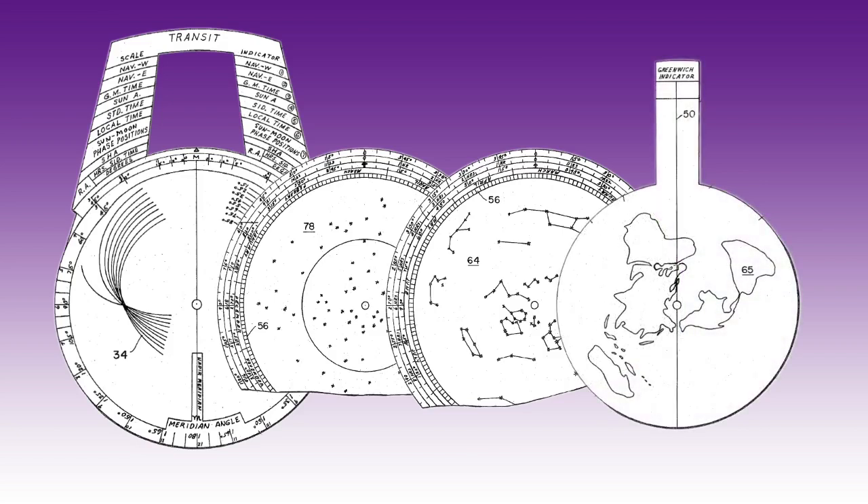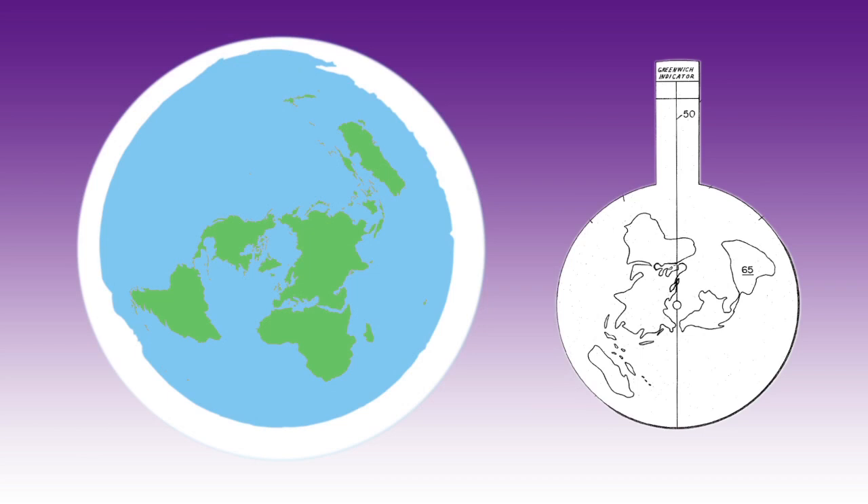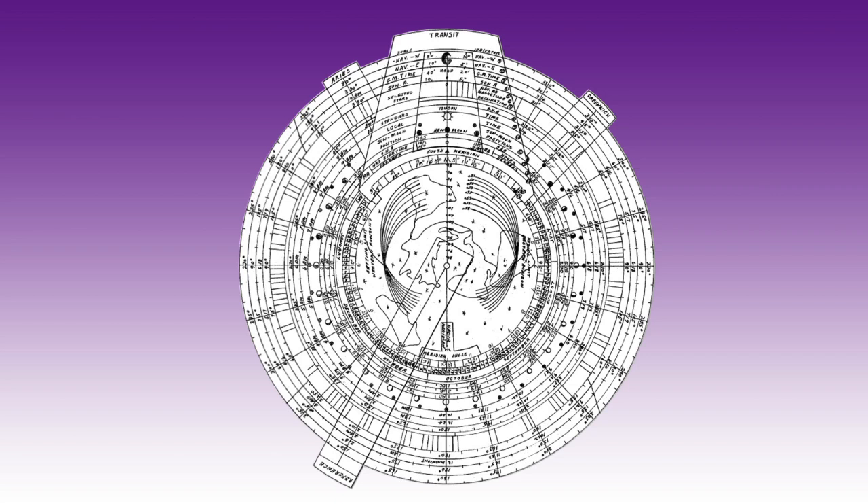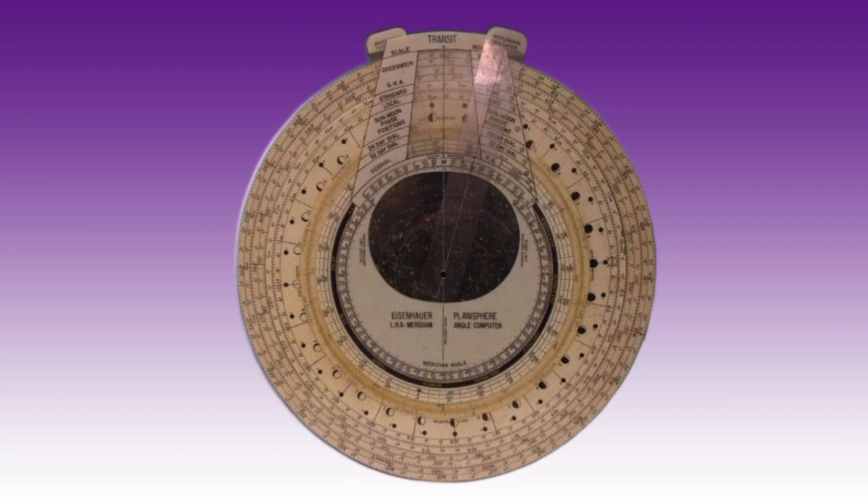The principal discs show the sun and moon positions in the sky, and two discs show the principal stars and constellations in the night sky. Another disc shows the surface of the earth and the principal land masses. If you look closely you'll recognize the land masses match those shown on the familiar AE map — in other words, the AE map and its relative proportions are considered accurate enough for the purposes of world navigation. Despite only having been invented in the 1970s, this navigation tool became obsolete when GPS was rolled out in the 1990s. It did go into production for a short time, but I was only able to find one that is still in existence. It measures 16 inches across.